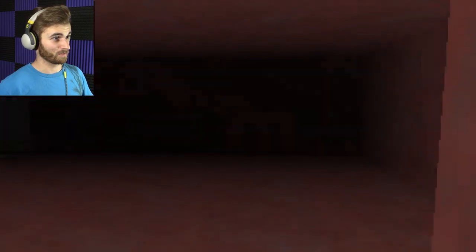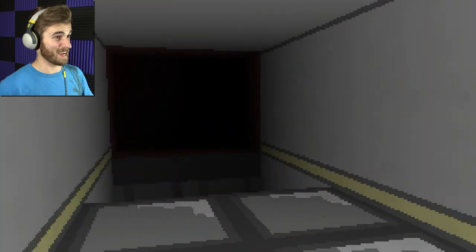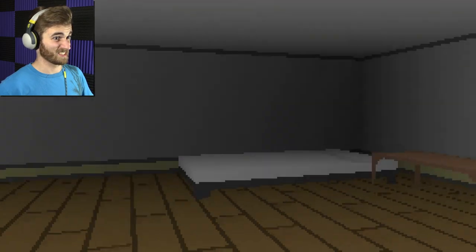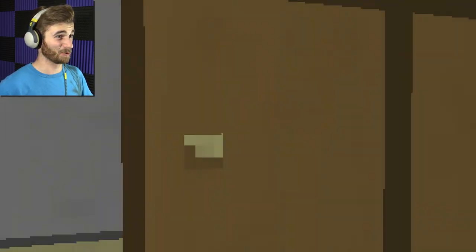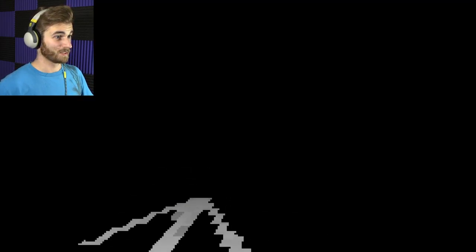Do you have to make that sound? Do you have to? Wardrobe is locked. Oh, that's great. Exit. Yay. Let's go. Follow the arrows.